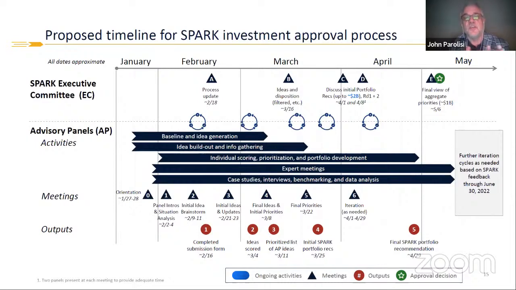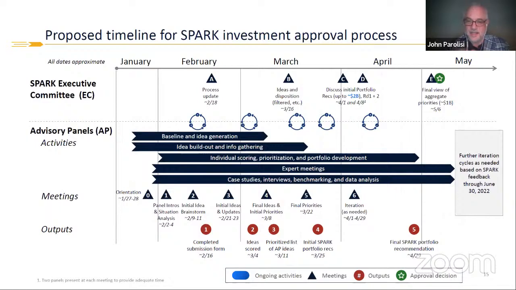So once all the ideas are on the table, then filtering the ideas to understand, kind of which ones just might be non-starters from the standpoint of the Spark Committee guideline goals and the allowability guidelines from Treasury. To get down to the list of viable ideas, which would then continue to be fleshed out. And that's where kind of all the support resources can come in handy for sure. And then score those ideas against criteria that basically look at the potential impact in a variety of different ways, as well as feasibility, equity, and other considerations. So that's around meeting 4.